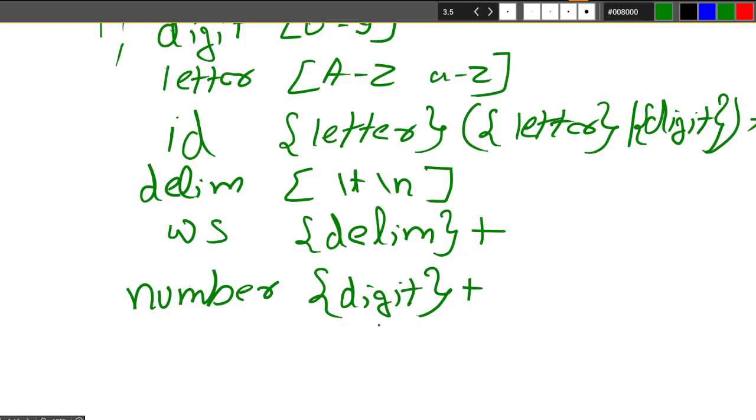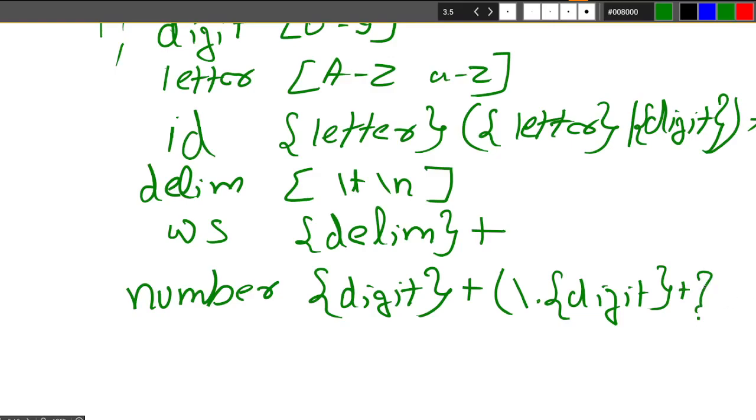So suppose you have digit plus some more digits, or maybe some more things.